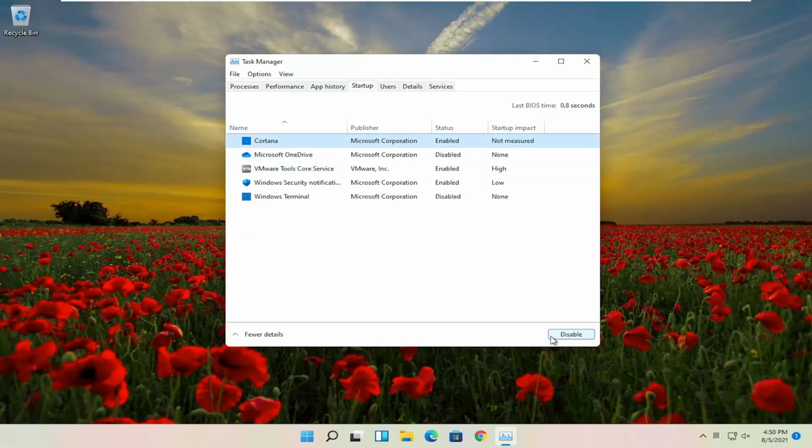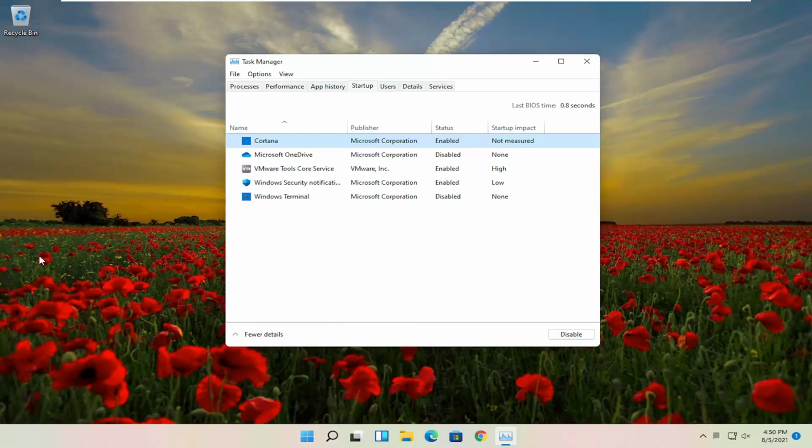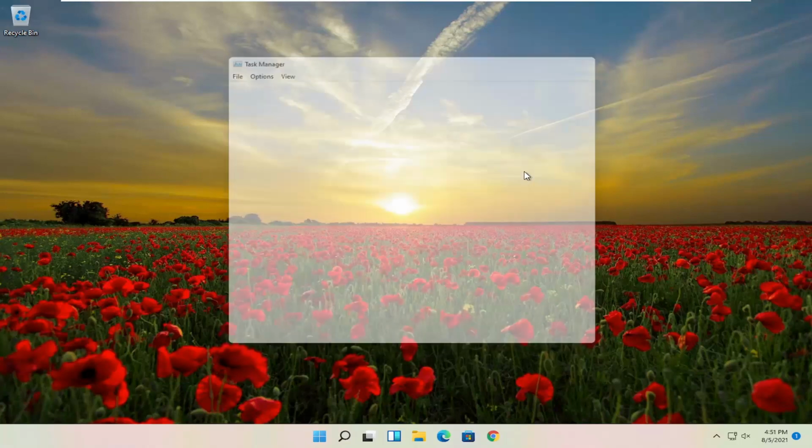So disabling it does not actually stop it from running if you open up your start menu and search for the program. It just means that every time your computer turns on, it's not going to start up with your computer, which is fine for most programs and applications. So go ahead and make some adjustments there, and you can select disable for any of them. And if you want to enable it down the road, you just select the app and then select enable. So again, pretty straightforward process on that.